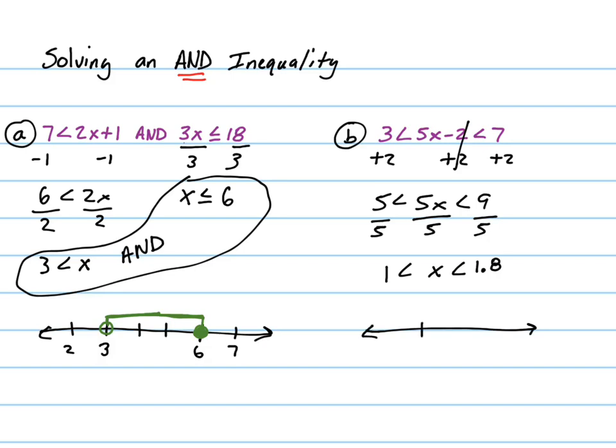So we've got 1 here, and then we'll say 1.8 is here. If we want to put 2 here, we can. We can put 0 here. Because of how this is written as a compound inequality, it's really easy to graph this. Ideally, what we're going to do is have an open circle at 1, and an open circle at 1.8. And we're looking at joining them in the middle. Basically, we're defined in between those two values.